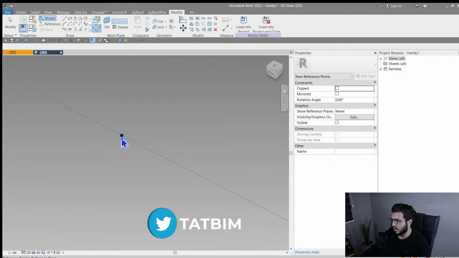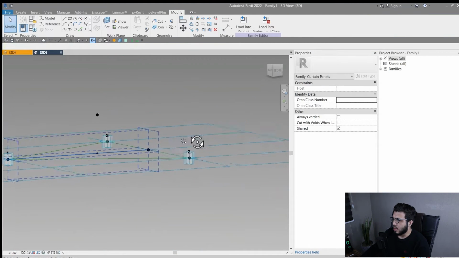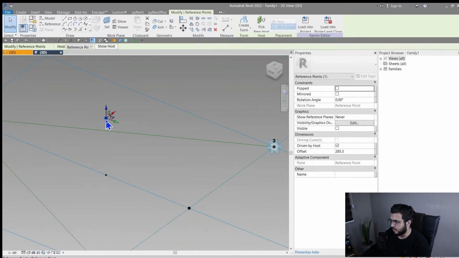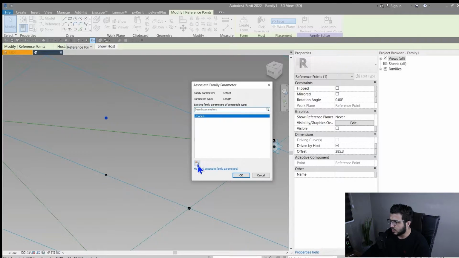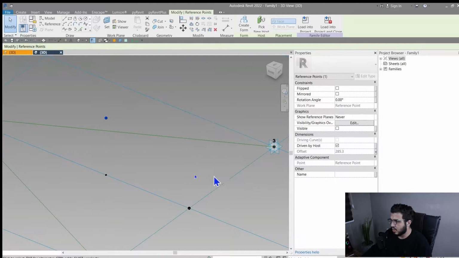Click on OK, and let's bring the central point up, and we need to create a parameter for its offset, for its height. Let me put it on instance, and name it OP1. Okay, that's great. Click on OK and OK.